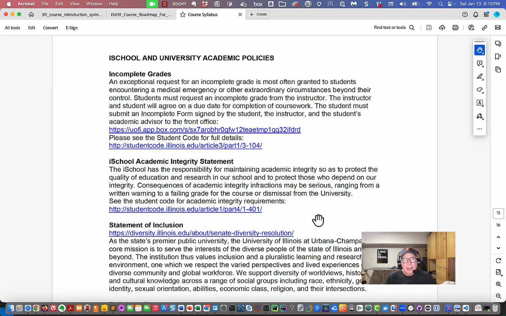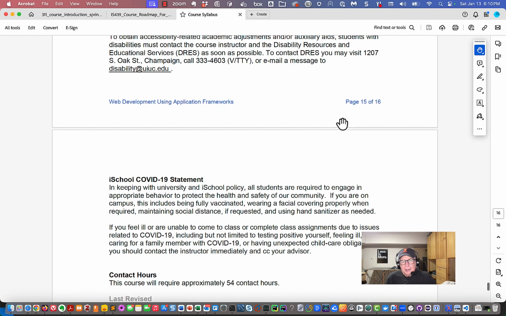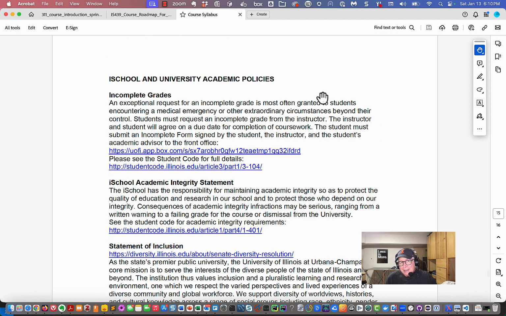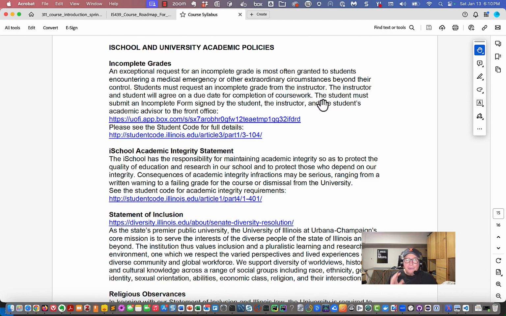Well, that's true of these syllabi. So the syllabi for your other classes at the iSchool should say pretty much the exact same thing. If you've read them and you understand them and you know how important they are, then great, you're probably done. But they are really important things.